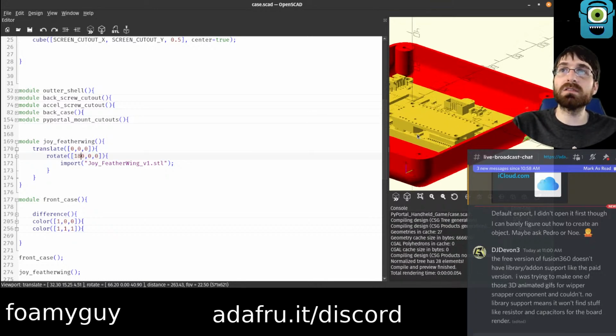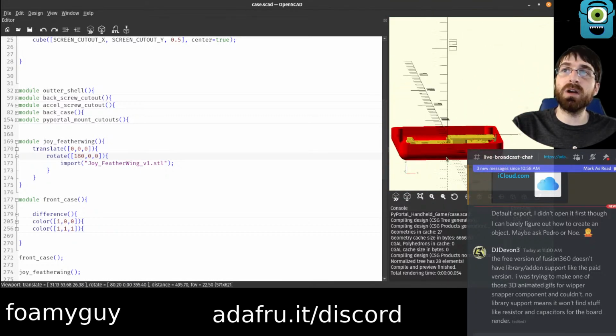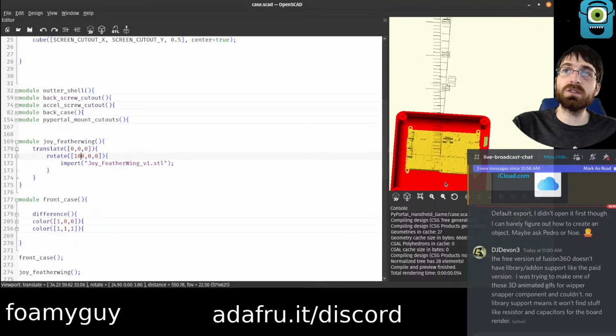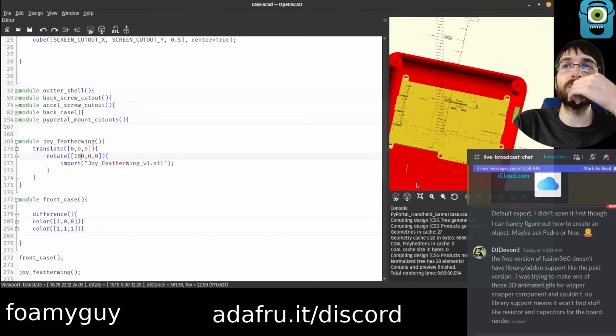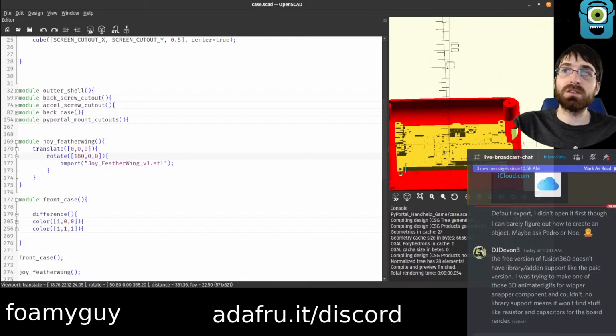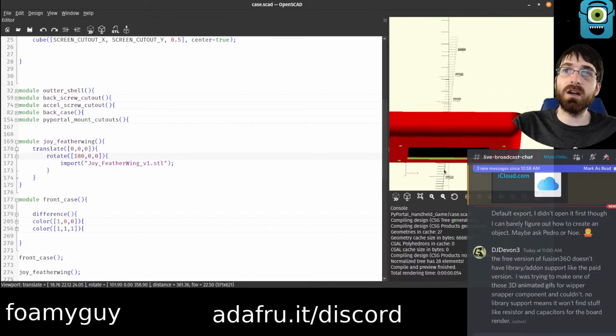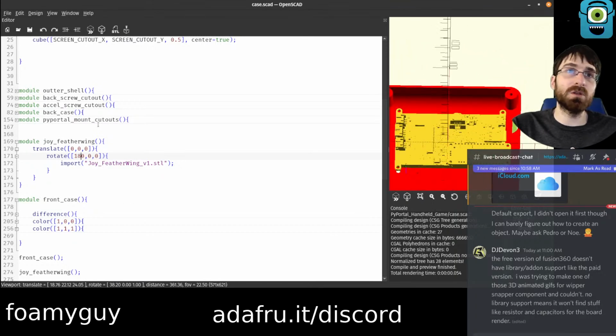Flip that thing over. And then we want it below the PyPortal screen, which we're pretty close to already. We are going to want it centered, which we're going to have to do some math for later on. For now, I'm just going to kind of eyeball it a bit. So we want to come negative x, maybe 30 or 40 millimeters probably.